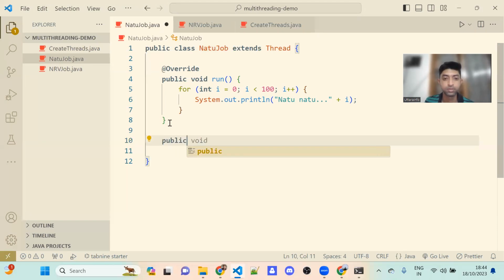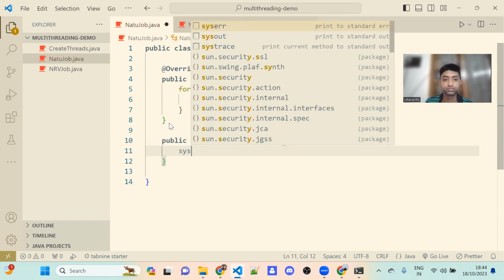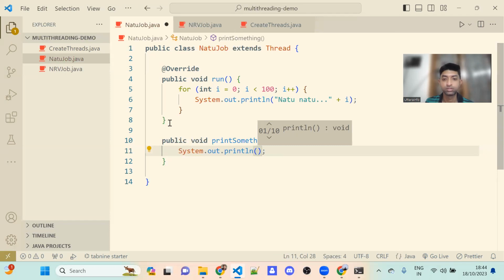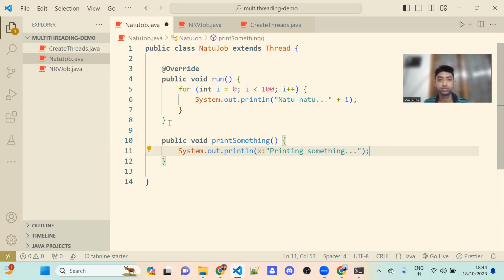Okay. Public void print something. Okay, printing something.